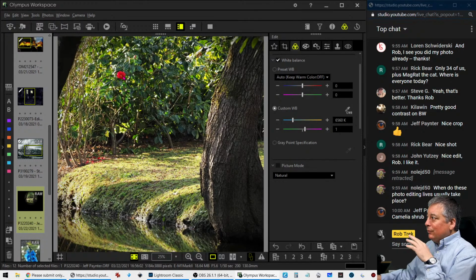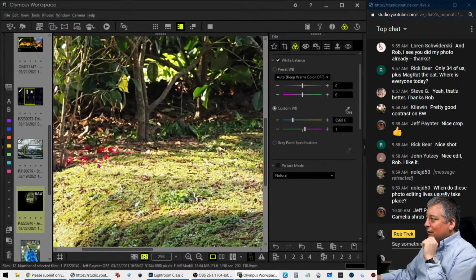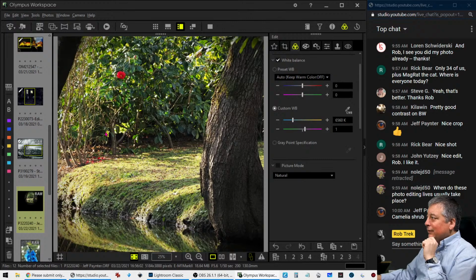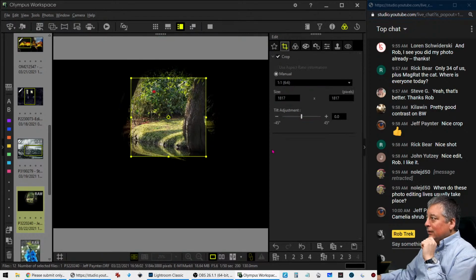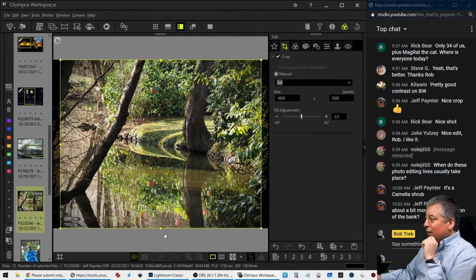But the rose, or this camellia, I want this to be an accent in the image, not the subject, but it's kind of turning into that. Try a little wider framing.